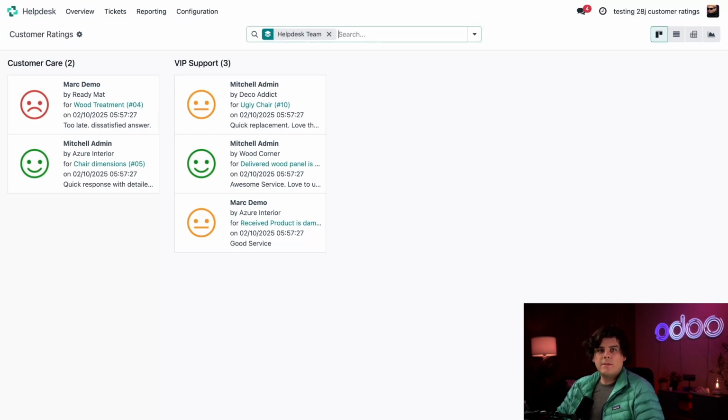Those ratings are useful for knowing whether my customers are happy after working with my help desk teams. And as you can see, Odoo offers many customization options to help users analyze help desk tickets, SLA statuses, and customer ratings. With these tools, I can tailor reports to gain insights into my help desk team's performance and identify areas for growth. For more info on advanced topics and features, be sure to check out the help desk documentation link below. Until then, thank you for watching.